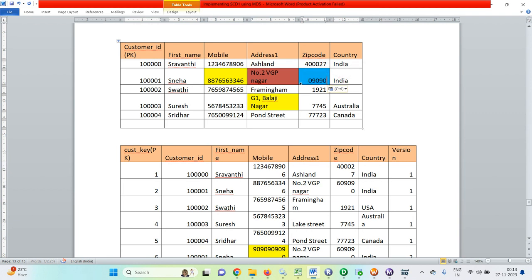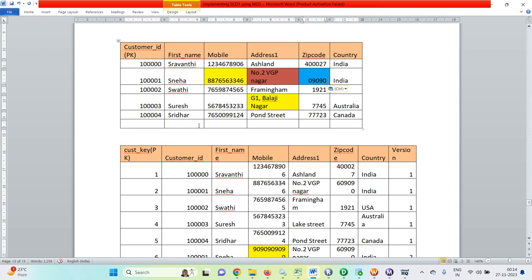If you see these changes now, the customer table we have here has first name, mobile number, address, zip code, and country. If suppose we want to change this mobile number in the customer table, it will be reflected to our target table with the new version.